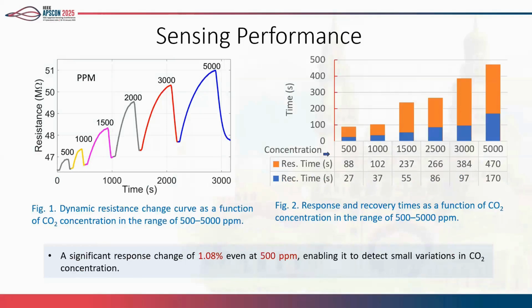These are the sensing results, and we can see the change in the resistance when the concentration rises from 500 ppm to 5000 ppm for CO2, and the baseline is around 4.46 mega ohm. In the second image, we can see the response and recovery time. Response time changes from 88 seconds to 470 seconds for CO2 from 500 ppm to 5000 ppm. Similarly, recovery time is very fast, from 27 seconds to 170 seconds.